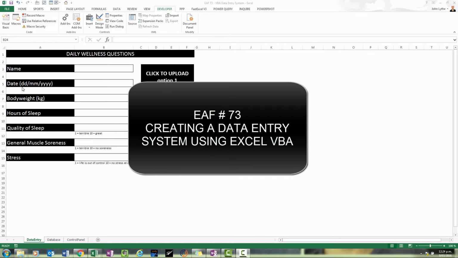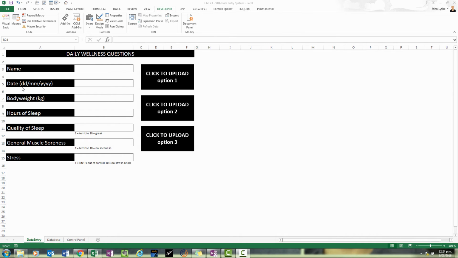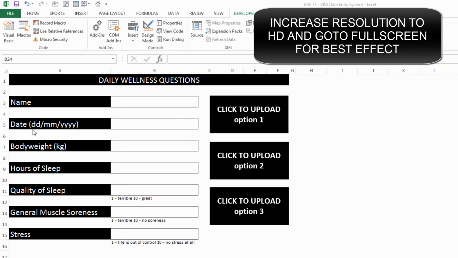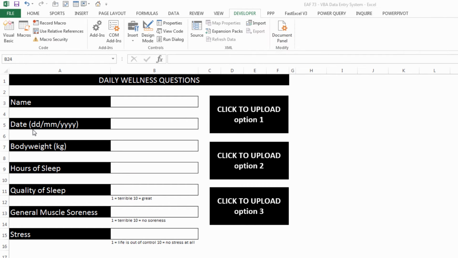Today's lesson will look at the application of VBA. Now this particular problem that I've got is copying data from a data entry space into a database storage sheet, and so we simply need to be able to write some code or record a macro that will copy cells to a different sheet.